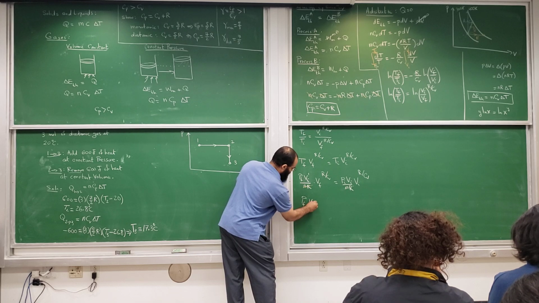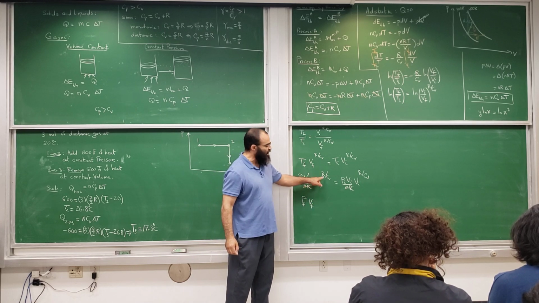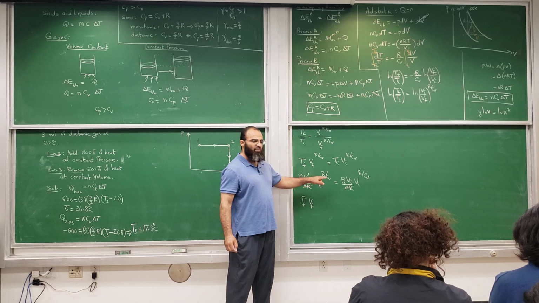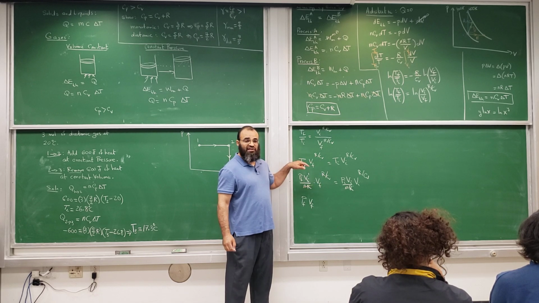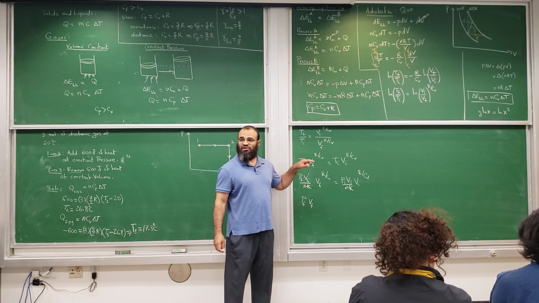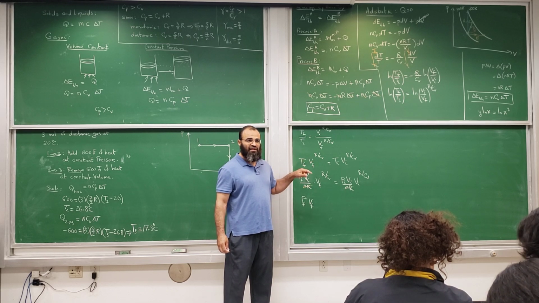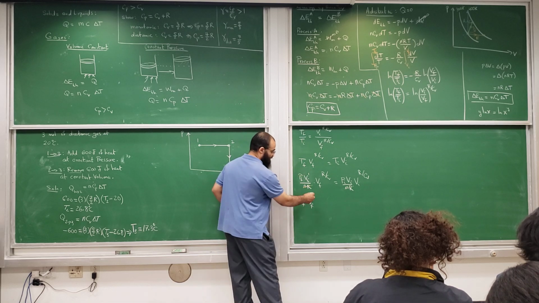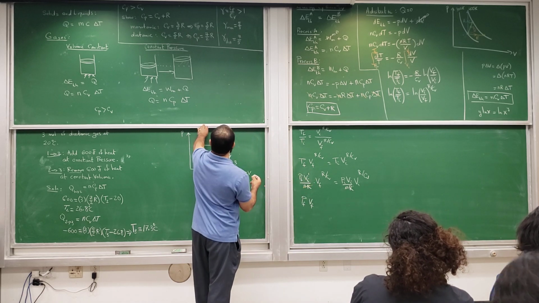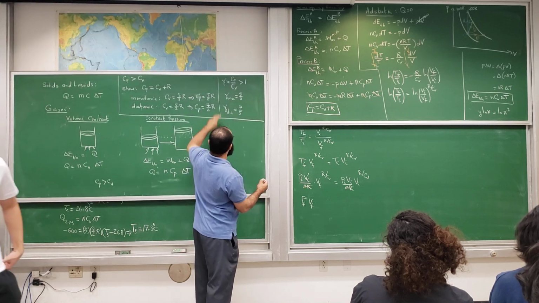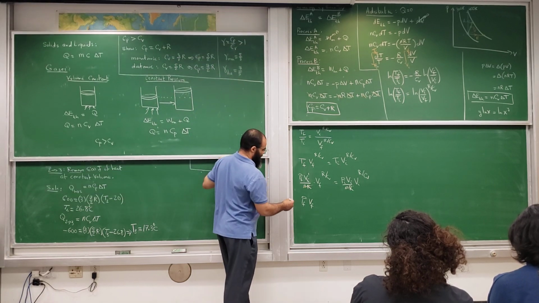V final, V final to what power? Well, it would be to the power 1 plus R over CV. And 1 plus R over CV becomes CV plus R divided by CV. CV plus R is what? CP. And so you have CP over CV. Okay? CP over CV. So I skipped a step. And what is the definition of CP over CV? It's called gamma. Okay, so that's what it is.